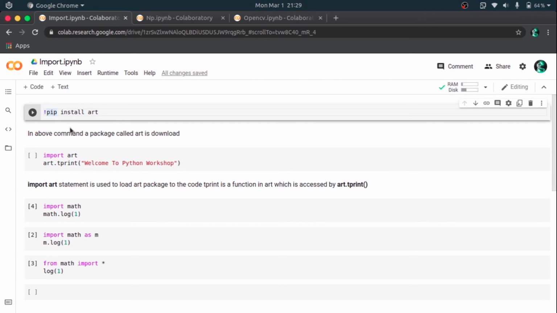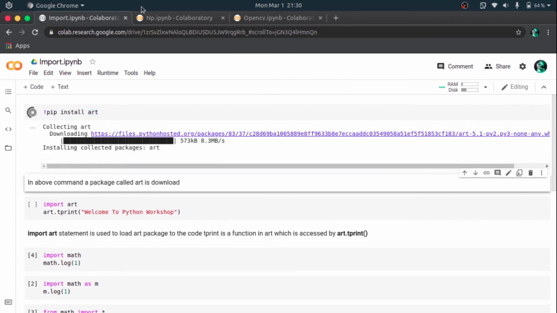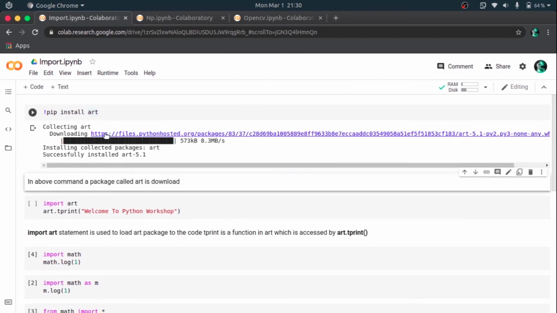And for using it in Google Colab, we have to use an exclamation symbol just before the statement called pip. If we run this statement, the Google server will download the package called art and install it. It will be installed in the servers for you, and we can use the package art anywhere in our code right now.